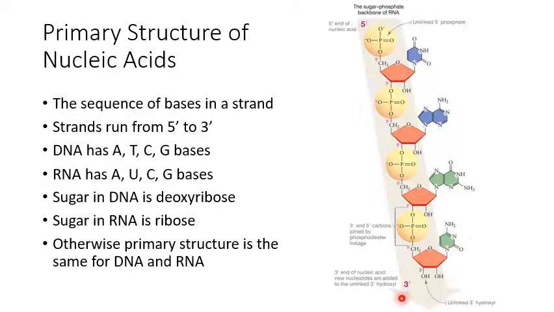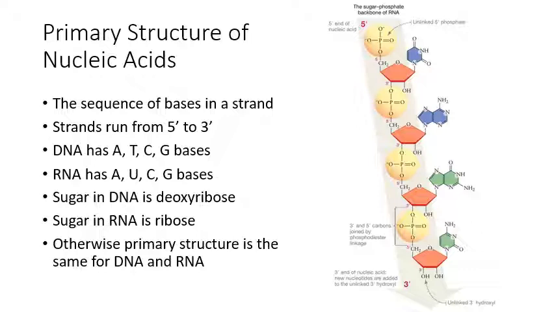And you can see you also have a backbone to this chain, which is just these phosphates and the sugars linked together, always by the phosphodiester linkages between the 3' hydroxyl of one nucleotide and the 5' phosphate group of the next nucleotide. So the primary structure is basically the same for RNA and for DNA.